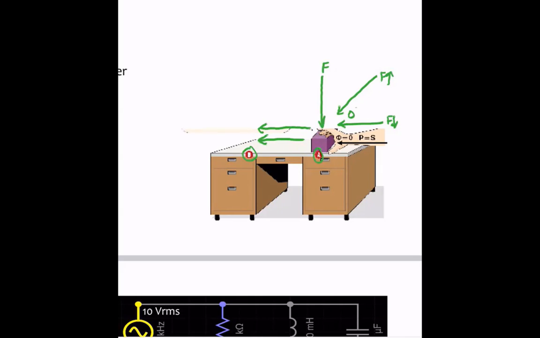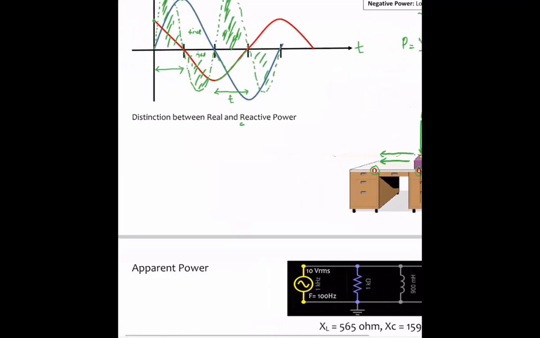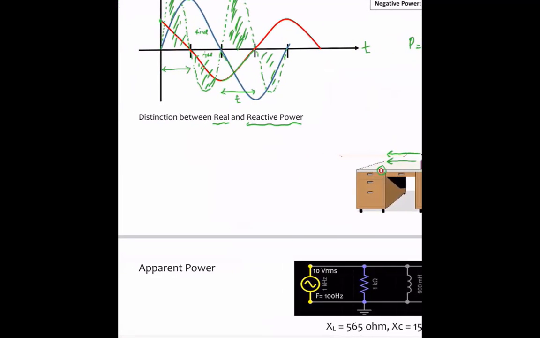And that's where the concept of the real power and the reactive power comes. So this was the real power over here, where all the force that was applied was used to move the object from A to B. Here, at this angle, let's say 45 or 60, not all of the force was used to displace the object, and therefore some of the power was wasted, and that's what we refer to as the reactive power, correct? And real power was the force.